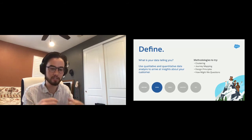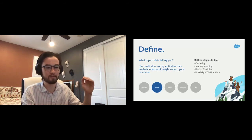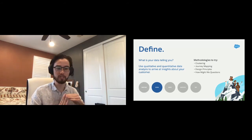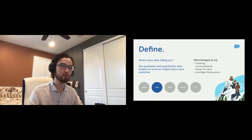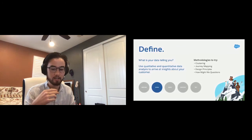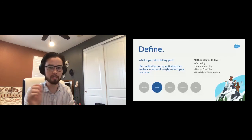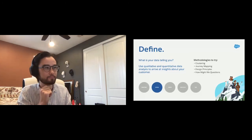Often this is kind of the squishy part. Knowing when you need to think about things in a more converging way. So again, earlier when we were talking about the double diamond, this is one of those parts where you're definitely converging and taking all that you know and turning that into something that is actionable. So in this space, you might try clustering, which is taking things that are similar to each other and pushing them together. You can find things that are similar, group those together, draw a circle around it, and say some arbitrary insight around that information.